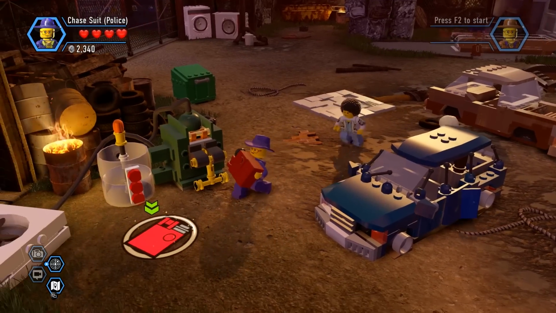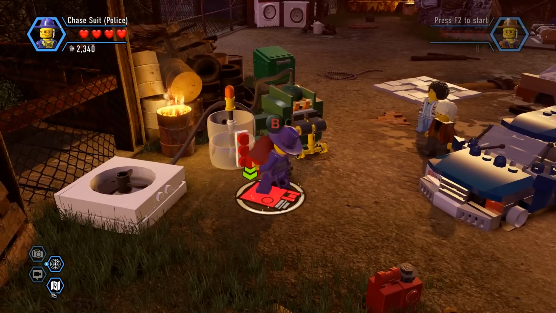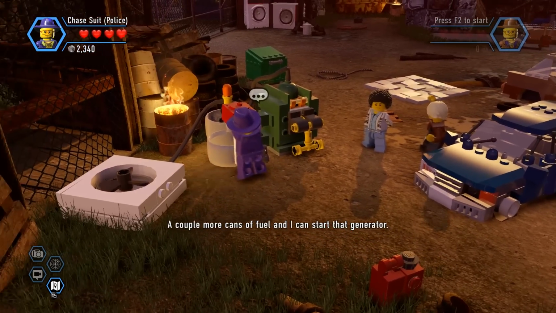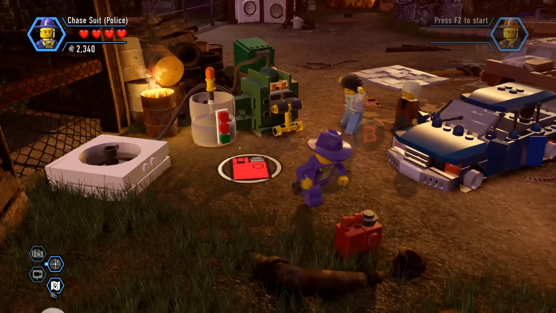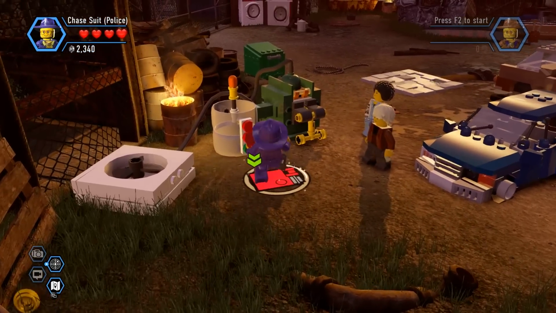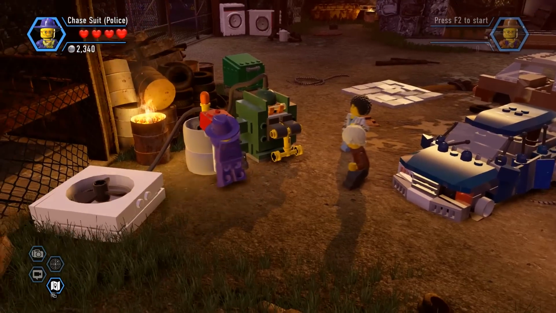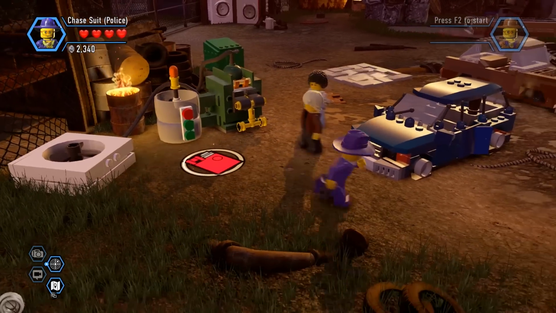Aha! We gotta take this red box thing and put it here. Duh. Come on, guys. More cans of fuel and I can start that generator. It's gasoline. I see. Okay, well, here's two. Okay, one to go, and we got this.